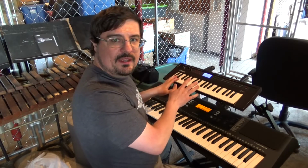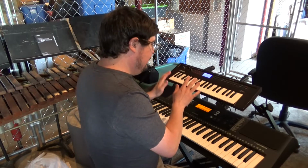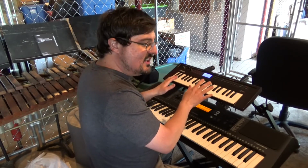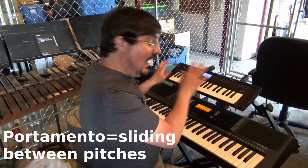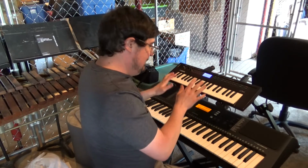This is wobble bass. This is a monophonic sound. And if you try to hold down two notes at the same time or slide between two notes, it's going to give you a portamento sound. And that means that it's going to basically glide between the notes. A really interesting, very modern type of sound.